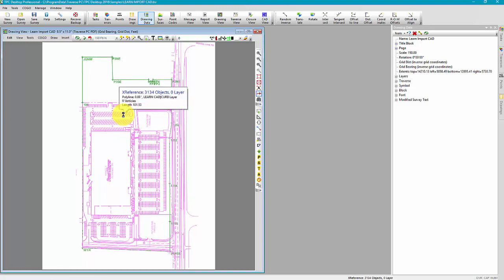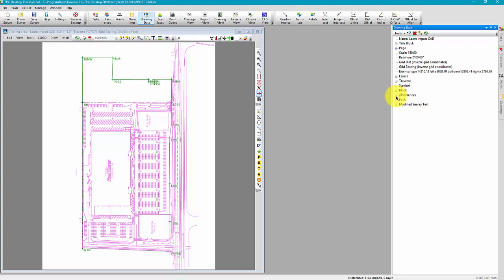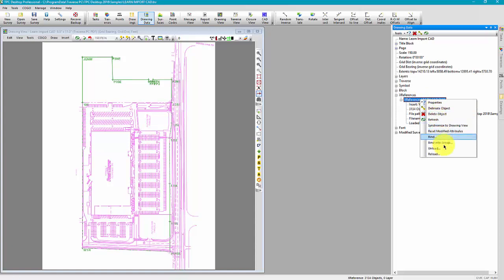And so you can see we are back to the XReference, and we do a quick refresh in the Drawing Data Manager. We have our XReferences node back. And of course, we can right click and we can still do everything we did before. Bind into group is similar to bind, except it puts all those individual objects into a single group.